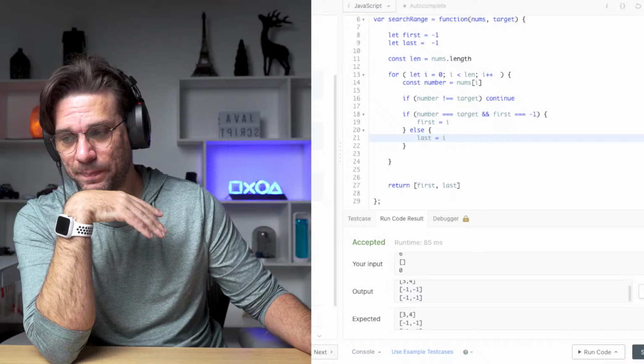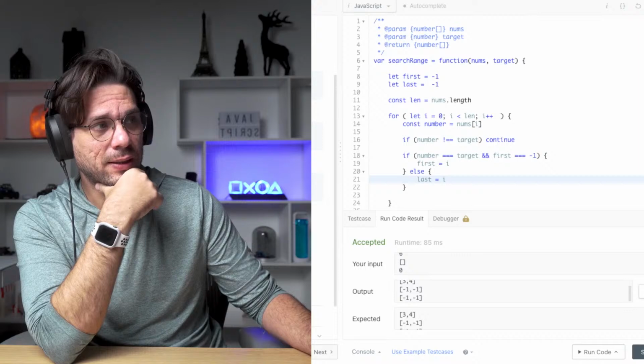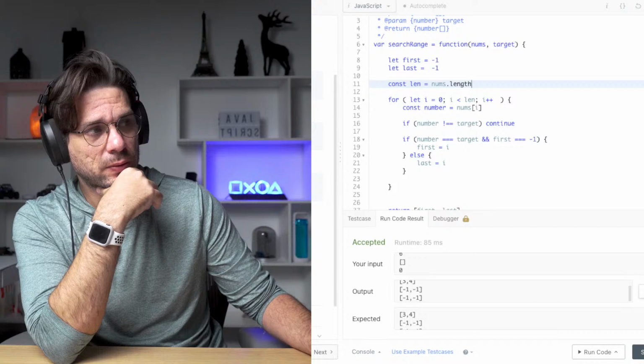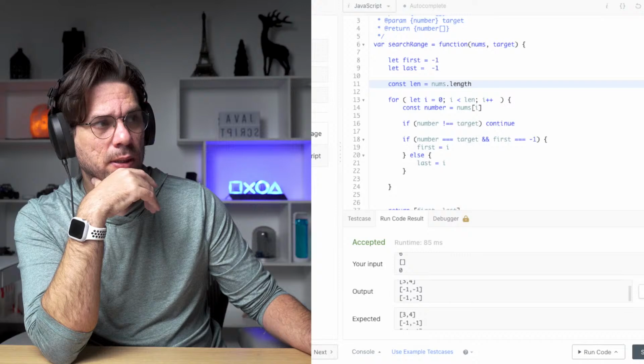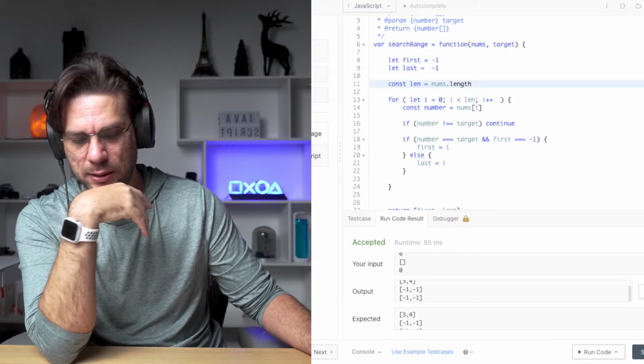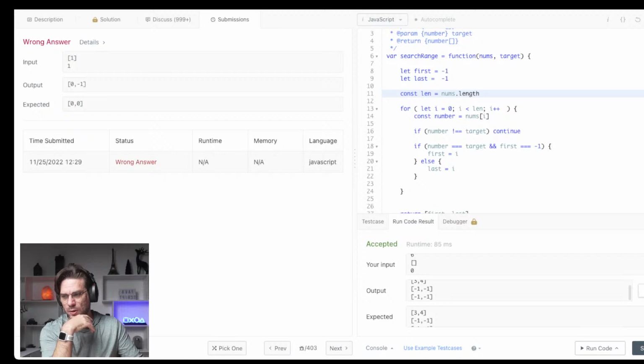So we are creating an array, get the length, loop until this, and we are doing this. Okay, let's submit. It didn't pass. You guys seen? Let's see. It didn't pass. Why? Because we have this. The case that we talked about in the beginning, right? How do we cover that? Right, let's remove this and get this example.